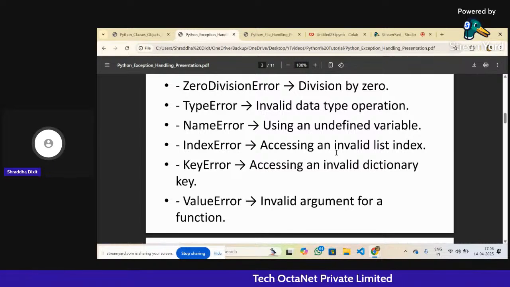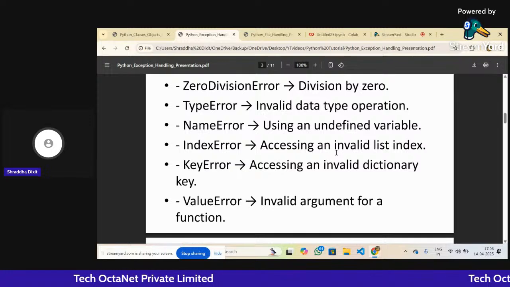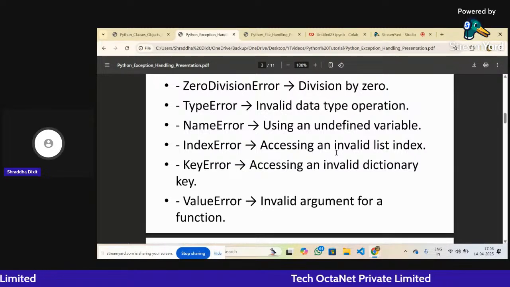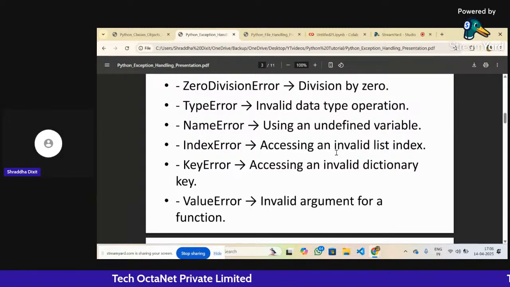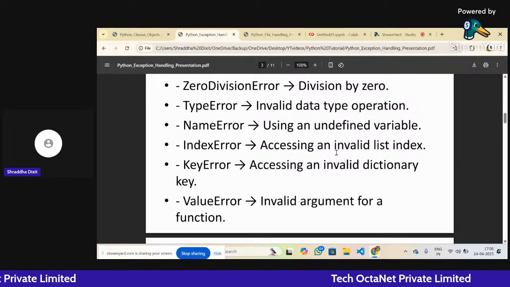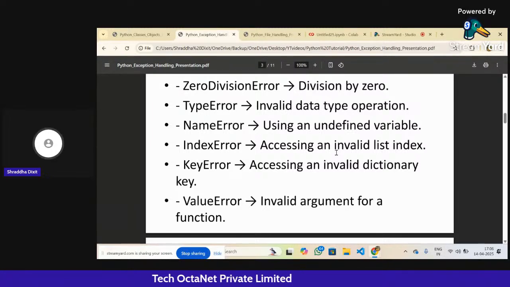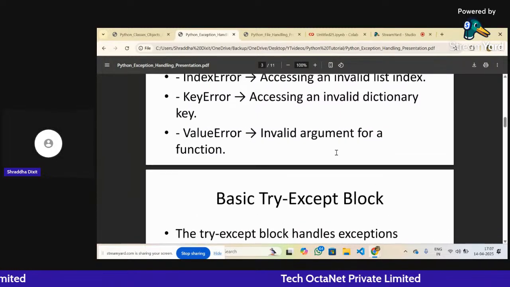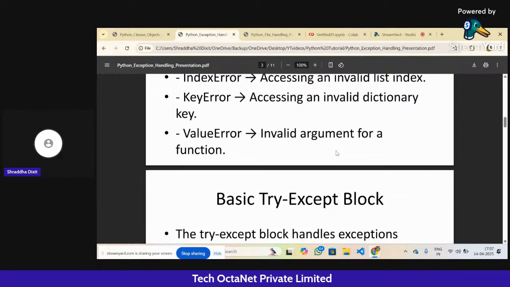The name error occurs whenever you try to use an undefined variable, one that you have not defined, and then it results in a name error. You've got index error. Whenever you try to use an invalid index, you receive this index error. Key error majorly occurs in dictionaries whenever you try to access the wrong key. Value error is for an invalid argument to a function.